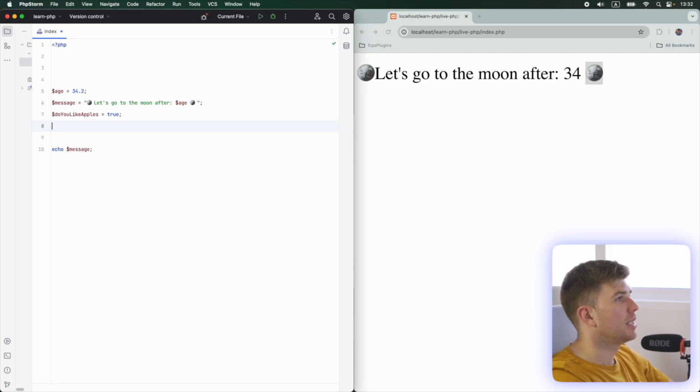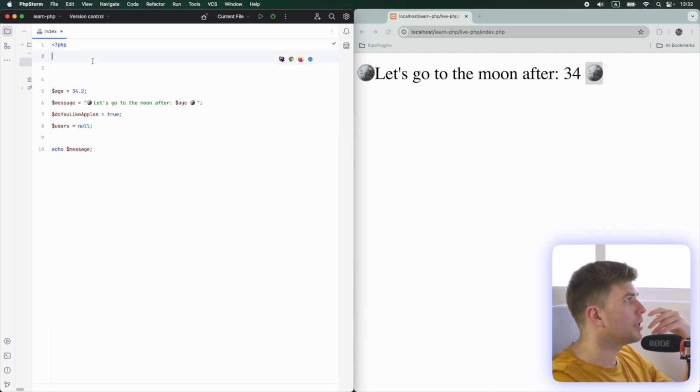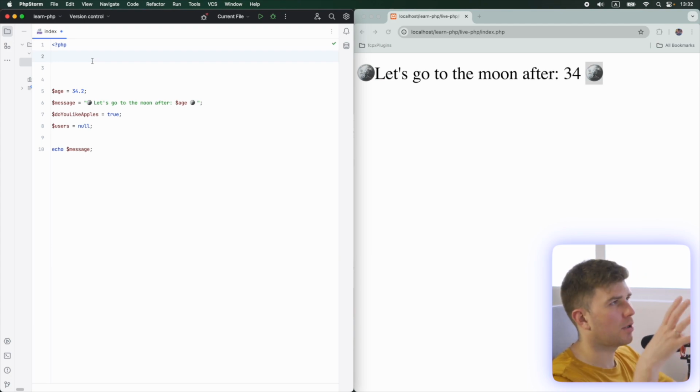Or it can be something like users, and we'll have a null data type, which is just a one-value data type, and it represents nothing. So there are 7 data types in PHP, and I'm just going all around the place explaining all that.